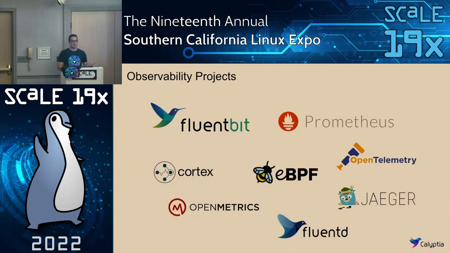In observability, from a project perspective, in the CNCF stack and outside of it, there are many projects, right? You will find Prometheus for metrics, eBPF, where you can gather metrics directly from the kernel and expose them to user space. OpenTelemetry, which is trying to solve logs, metrics, and traces from one unique specification and implementation perspective. We have Jaeger for tracing, Fluentd initially for logs, OpenMetrics, which is kind of a sub-project of Prometheus for the metrics spec, and also Cortex.